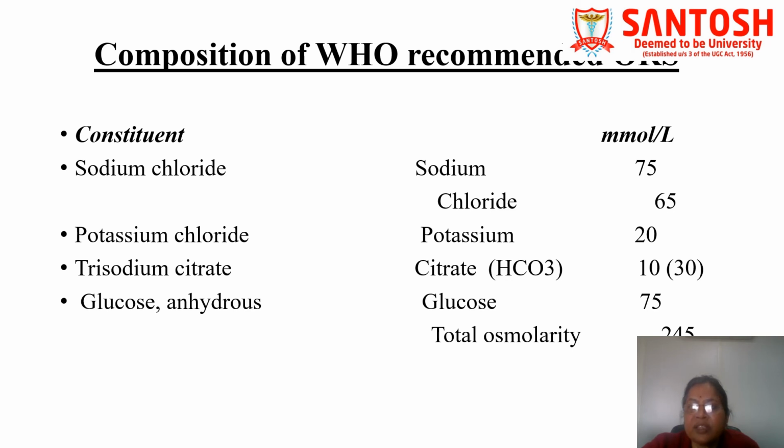Now we go to two negative ions. One is chloride and one is citrate. So chloride is 65 and citrate is 10. Citrate, one molecule in the body will go and liberate 3 molecules of bicarb. It means if I give 10 molecules of citrate, they will go in the body and they will make 30 molecules of bicarbonate. So when I am adding negative ions, chloride is 65 and bicarbonate is 30. So again it becomes 95. It means the positive ions, sodium and potassium, are 95. The negative ions, the chloride and bicarbonate, are again 95. It is important to understand that the ORS is electrically neutral.